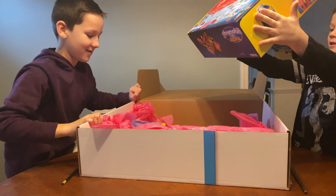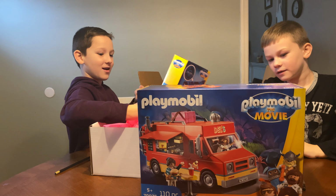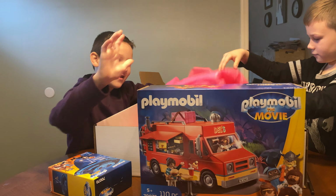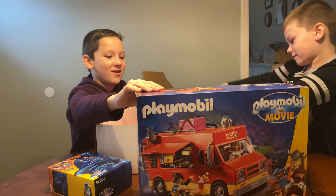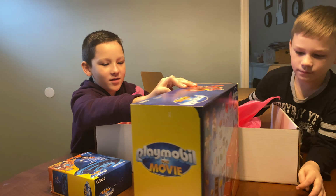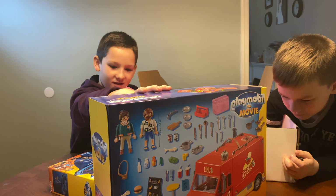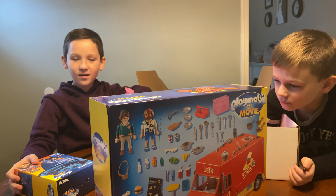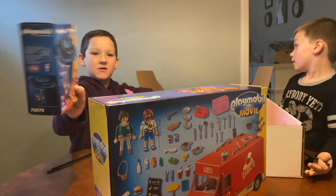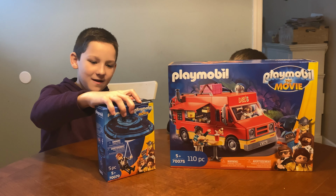Oh, this is huge. And then they have the guy on the parachute from the movie. This is cool because look, it comes with the truck that they were driving in and all the stuff that was in it, and it comes with two characters. And this guy that came in a small package is the main character. Yeah, we got Dell's food truck and Rex Dasher with the parachute.